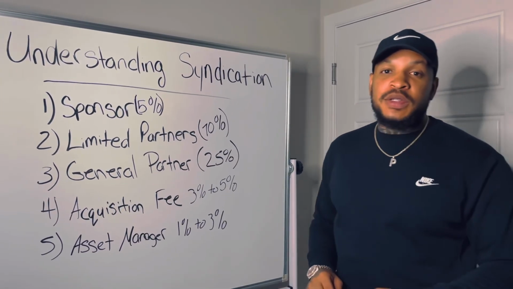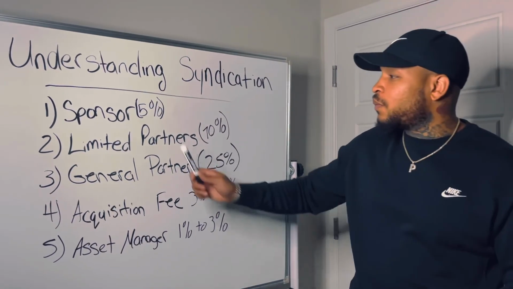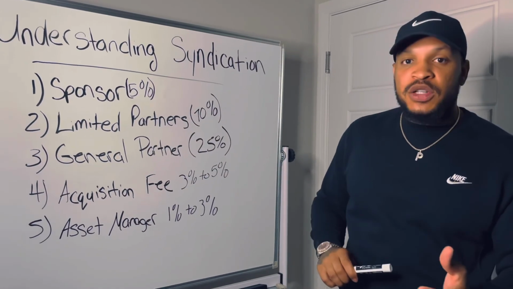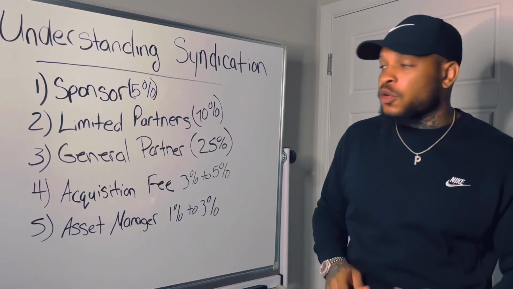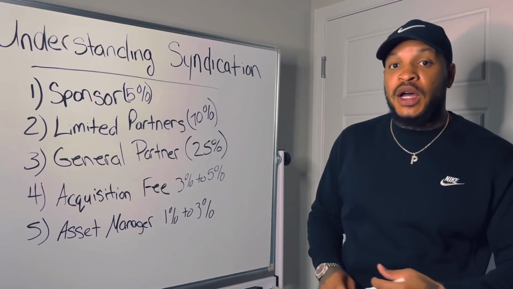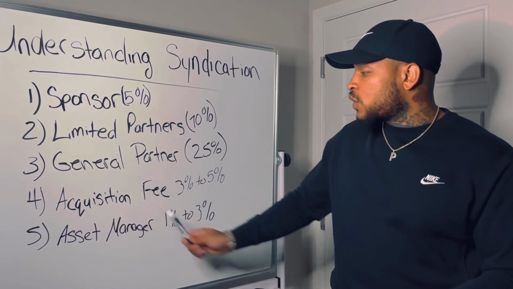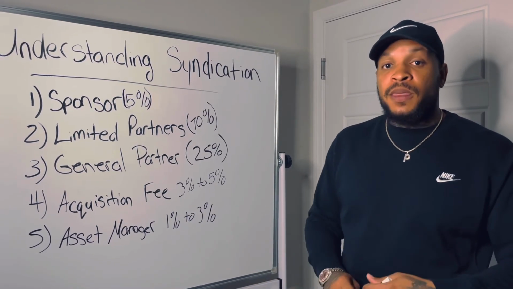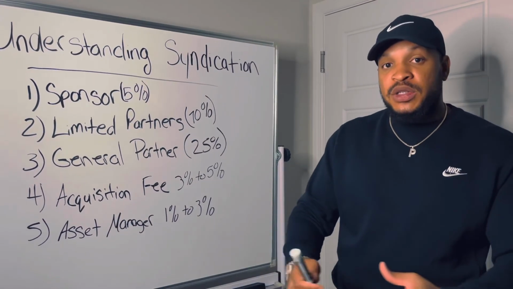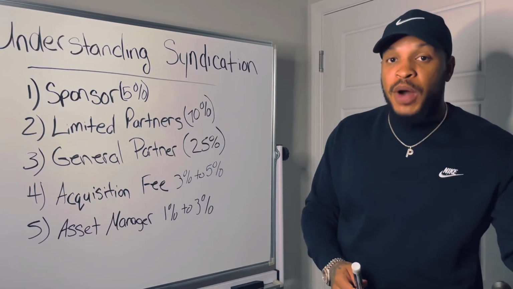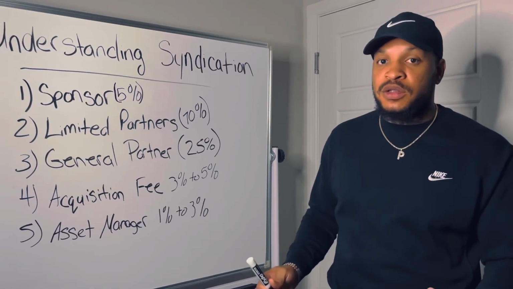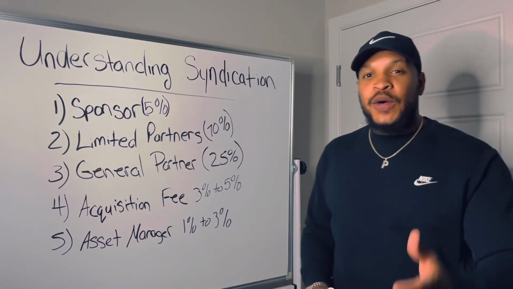So I hope that this video helps. So let's go back and talk about it. So sponsor, make sure you got a sponsor on your team. Make sure you have limited partners that you can raise the capital from. Remember that you are the general partner, so you're going to get 25% of the deal, of the cash flow. Acquisition fees, you get anywhere from 3 to 5% of the purchase price at closing, and then an asset management fee as the property is being renovated. As you're managing the property managers, you can get anywhere from 1 to 3%. Now, all these numbers have to make sense for your investors because you want to be able to bring them a good return.